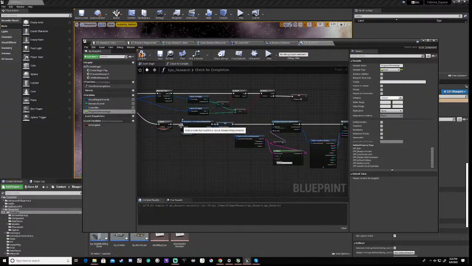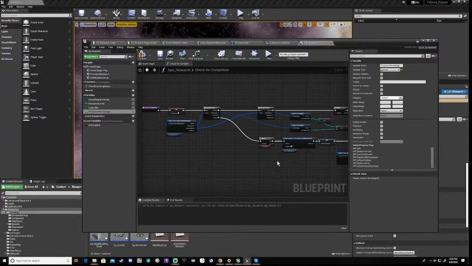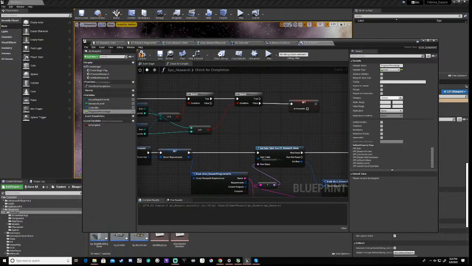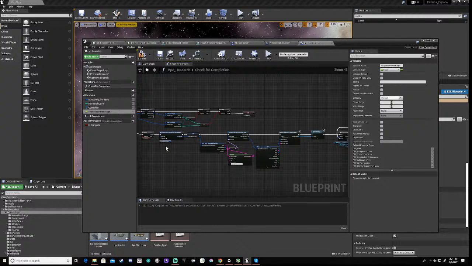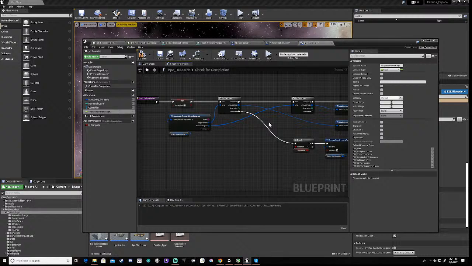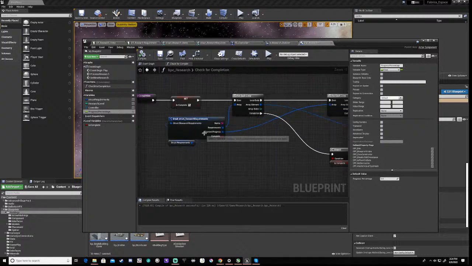So basically we need to save the number of things we have against, so it's the requirements against the current progress, okay?